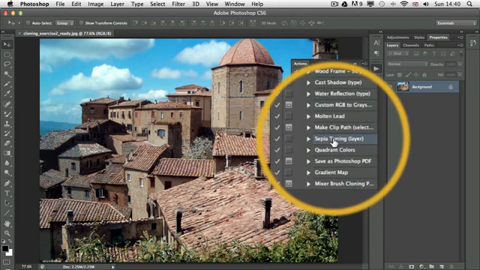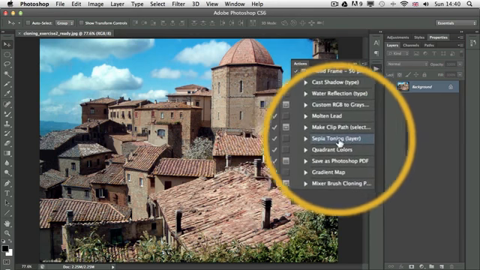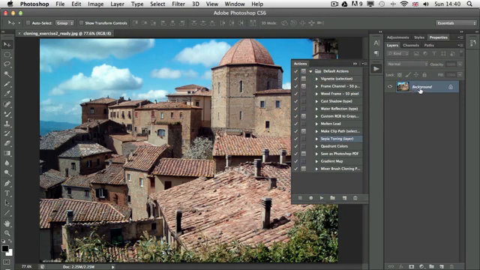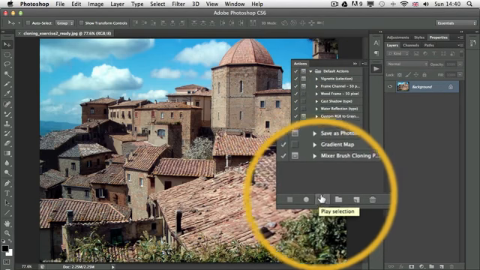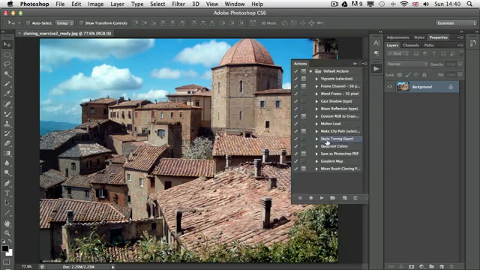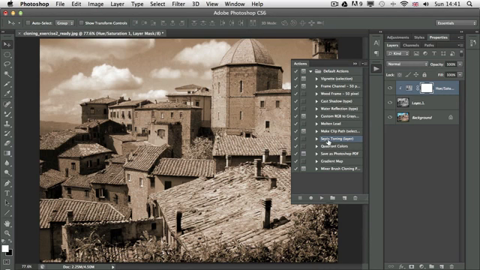I'm going to choose sepia toning on a layer, and that layer is my background layer. To be able to start this action, I just need to click on play here at the bottom. There is also a useful keyboard shortcut. If you hold down Command or Control and click on the action, it will start the action. It is actually a double click, so Command or Control and double click on the selected feature, or just simply click on the play button.